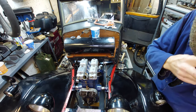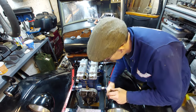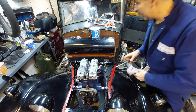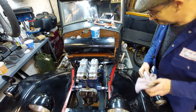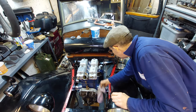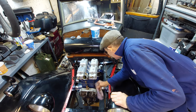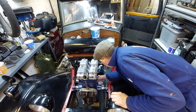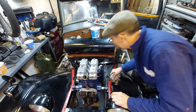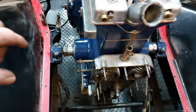There we go. There we go. Gladstone's got his heart back in him. Back in, solidly mounted, engine mounts all bolted up.